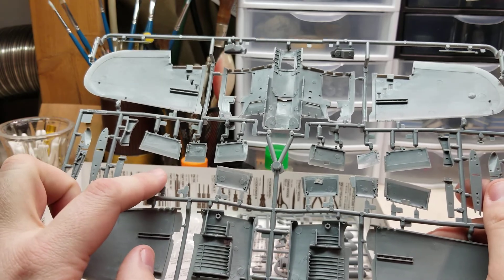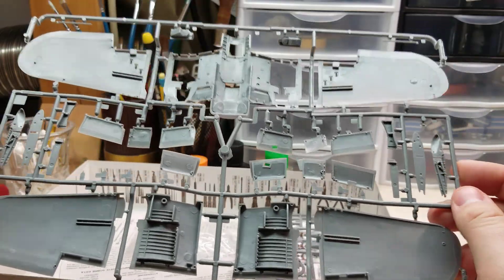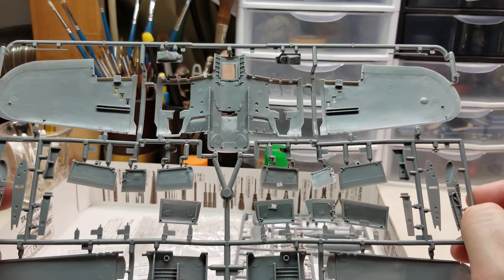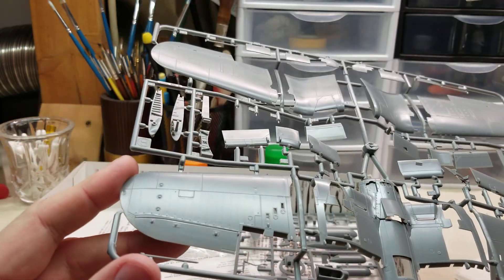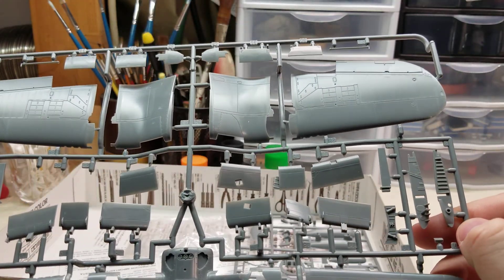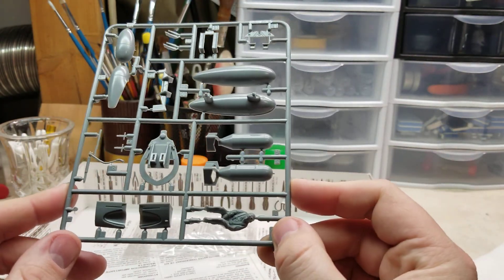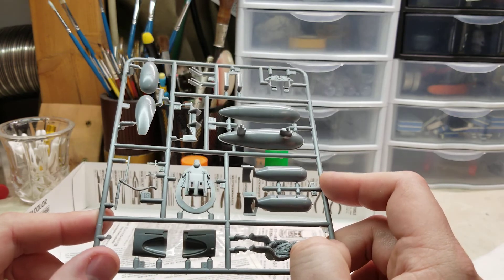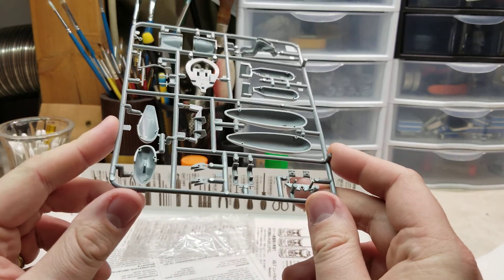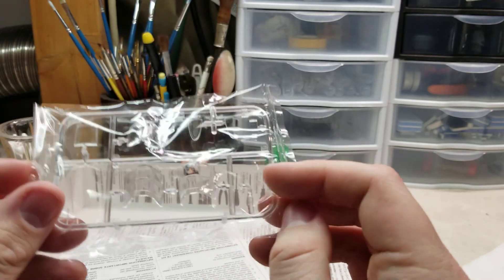These two pieces here are mirrors of the other two — they're not missing from the kit, just staying in the box from getting kicked around on the shelf. We also have the upper wings. There's not a whole lot of wing surface detail, which is fairly normal, but what is there looks really nice. Then the parts for the cockpit and additional cockpit details, the figure, the bomb and drop tank, and the bracing for the drop tanks. Last but not least, a nice clear sprue.